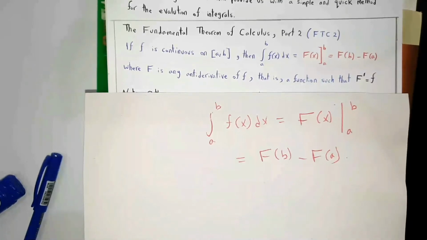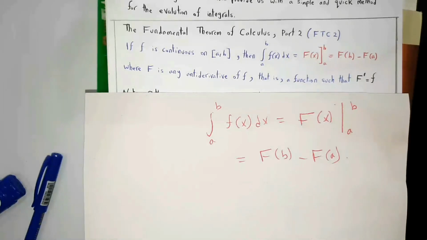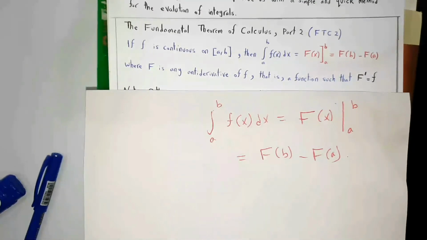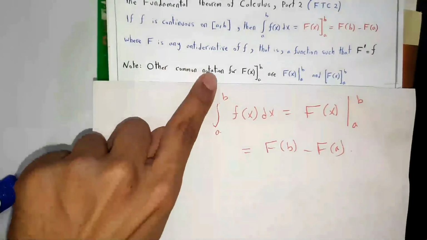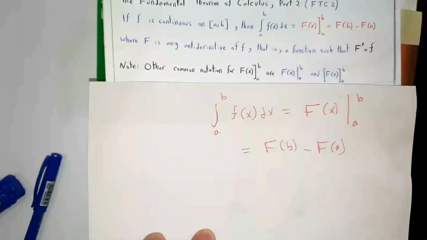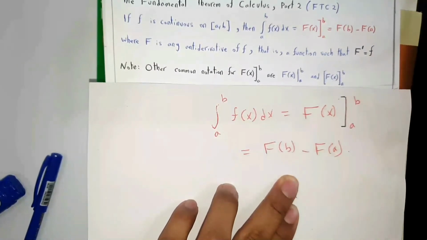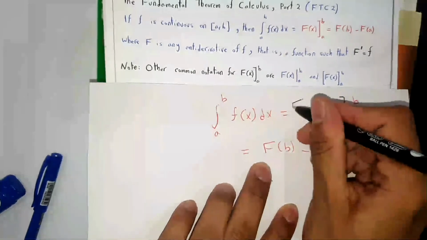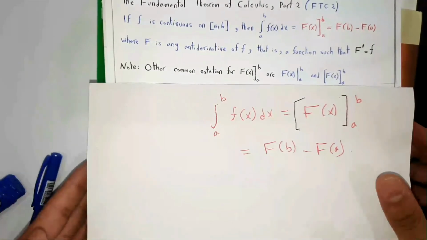Why? Because instead of doing the limit of summation and using summation of i squared, etc., you just give me an antiderivative, then you evaluate at two points. That's it. You will get the answer in one line, provided that the function f is continuous. Also here we have a small note. He said another notation for F of x from a to b is to use what? Is to use this bracket, or you use just a line, or you close it from both sides. These things will be used. So let us see exercises.